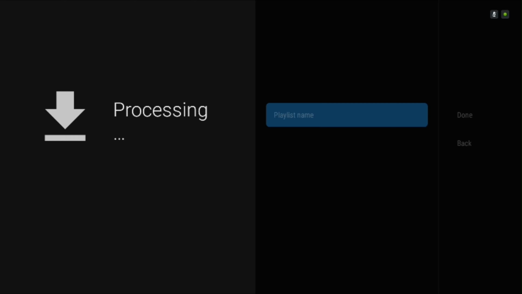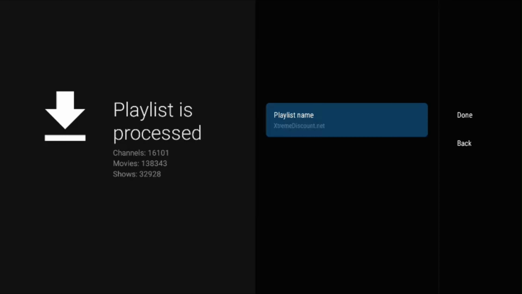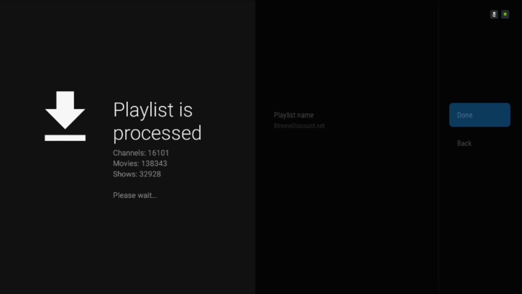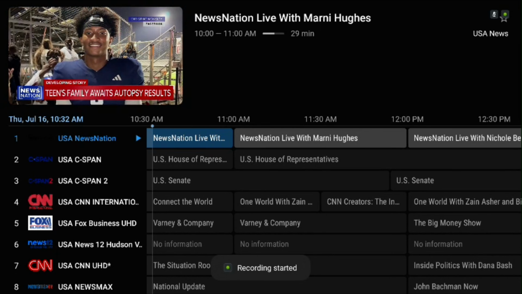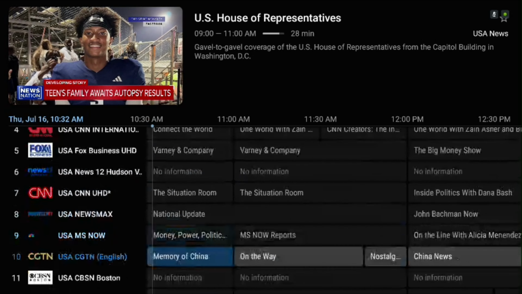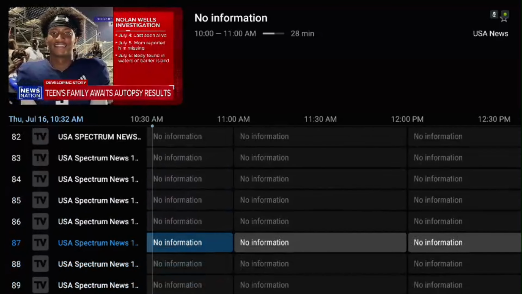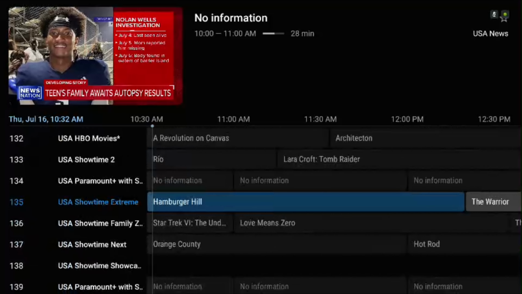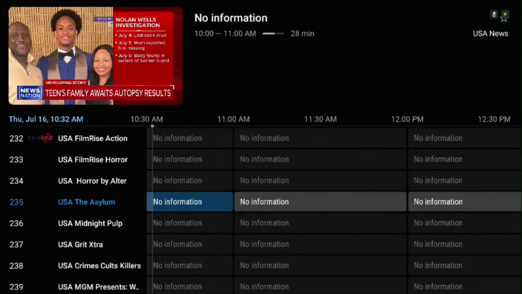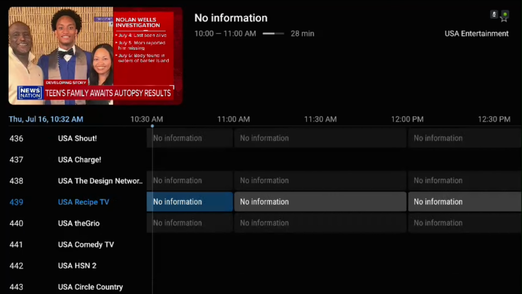The Extreme Discount app is based on TV Mate, one of the most popular IPTV players available for Firestick and Android TV devices. This version has been specially optimized for Xtreme HD IPTV customers, making setup quick and effortless. Unlike the standard version of TV Mate, the Extreme Discount app comes with all premium features already activated. There is no need to purchase a separate premium license or enter an activation code.